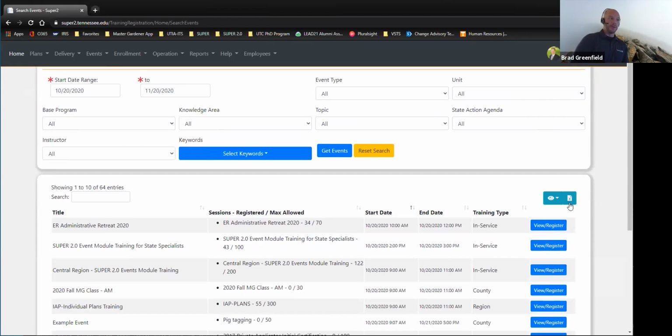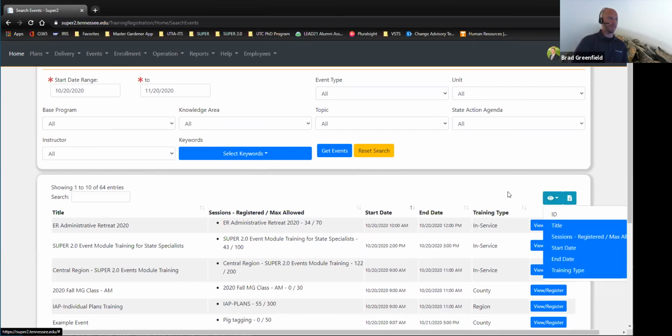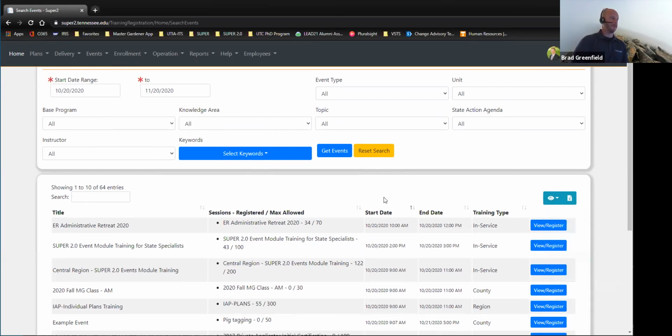If you felt the need to, you could export these listings to Excel. So if you're an instructor and you want to get all your courses for the year, you could export those to Excel, if that's something you deem valuable. You can also adjust what columns are being seen. So not really that much new when it comes to the actual table aspect.